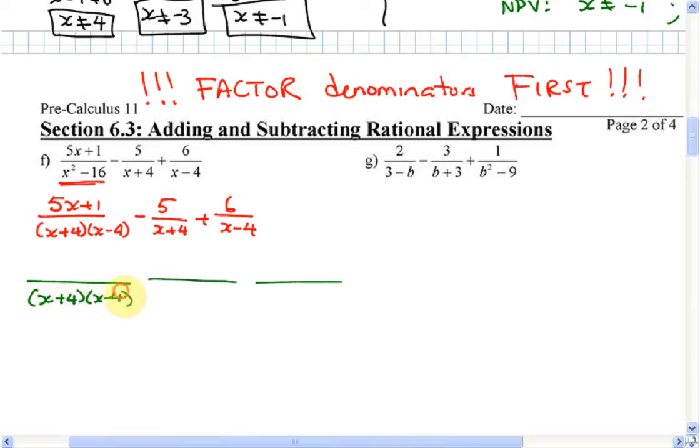Now notice I never ask you to multiply out the denominators. Okay, it's perfectly fine to leave it in this binomial or factored form. That is perfectly fine. Okay, don't waste your time multiplying out the denominator. But do waste your time multiplying out the numerator.